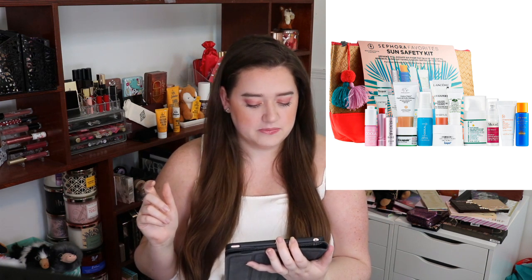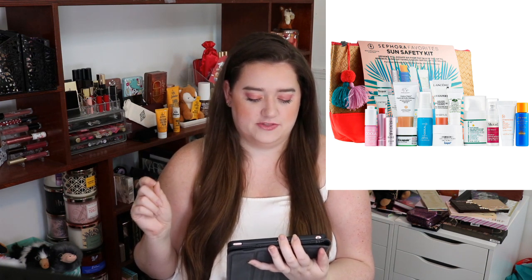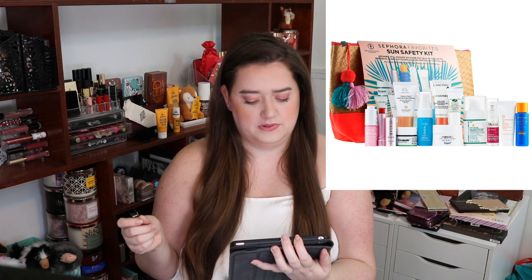Next in here is from Kula as well — I love that they're putting a lot of Kula in here. It is the Kula SPF 30 70%+ Organic Makeup Setting Spray. So I guess if you're doing your makeup and you're going to need that sunblock protection. If I'm normally going through a lot of sun exposure, the last thing I want is a cake of makeup on my face — I live in Florida, so it's way too hot for that. But this is a 0.34 ounce and it has a value of $7.